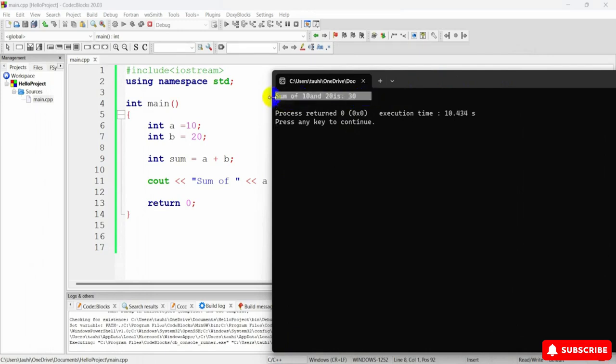So now in this session, I have completely covered blocks and semicolons, which are integral to the syntax and structure of a C++ program. Okay, and understanding how to use them correctly will help you write clean, organized and error-free code. Okay, so I hope you enjoyed the session. So thank you for watching.